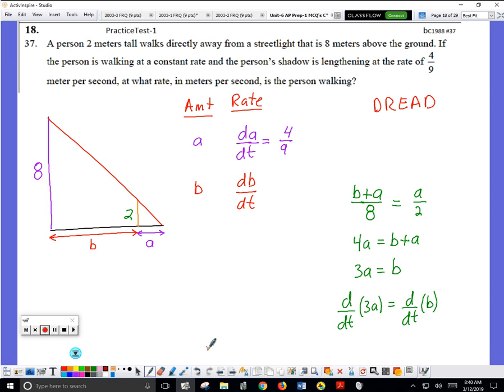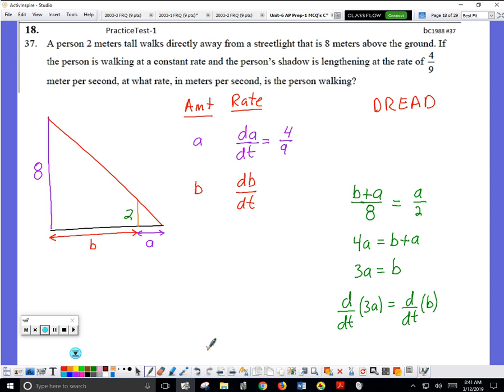Is everybody good to hear? Okay. EA stands for find an equation that involves the amounts. Okay, all eyes, everybody looking at me. You see this kind of a picture in a problem, 99% chance it's similar triangles. They've done it in multiple ways over the years, triangle within a triangle. So you just create a ratio. But I like to put letters on the top, numbers on the bottom, it makes the work easier. So B plus A is this side of the bottom triangle. 8 is this side of the large triangle. And then I have to compare it proportionally to the small triangle. So this side of the big corresponds to this side of the little.